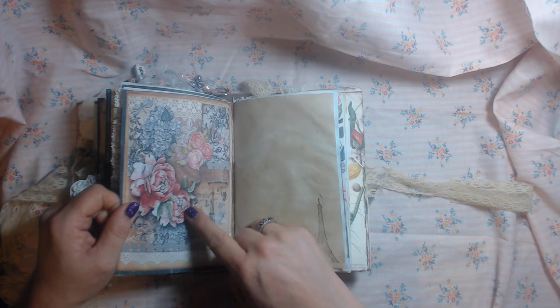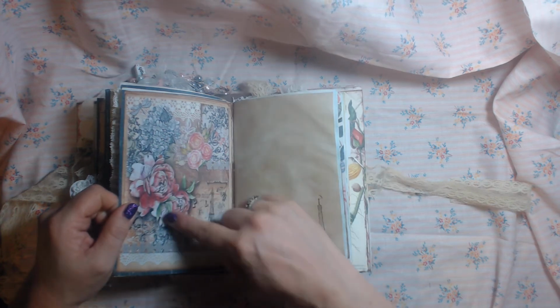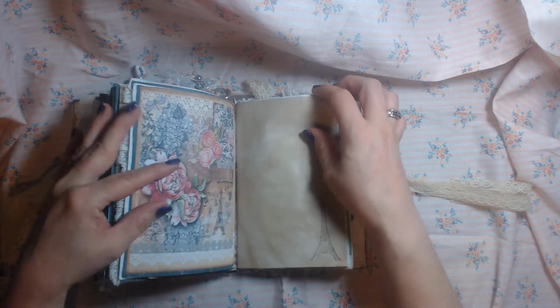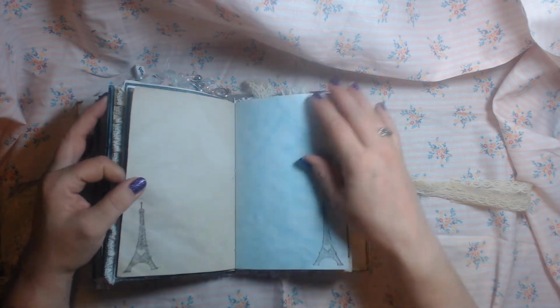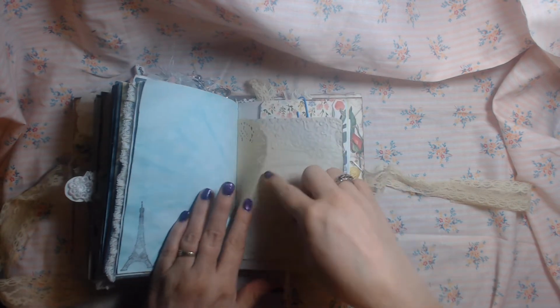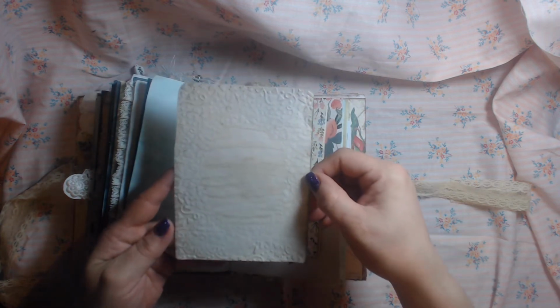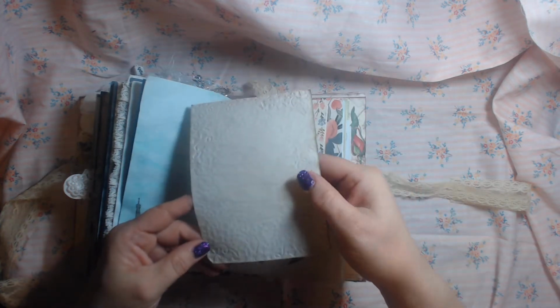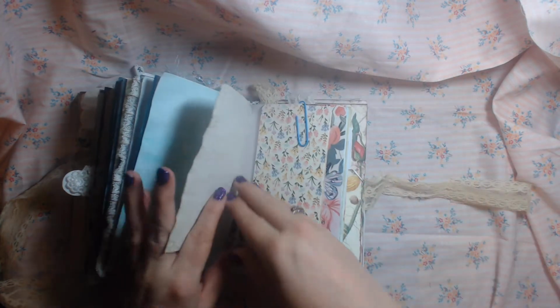Beautiful. I love the Eiffel Tower, the Paris, the black and white and the color all mixed together. It's beautiful, you guys. Definitely want to check her out and grab up this digi kit. Here's a little tuck spot. This is, excuse me, a piece of tea stain paper that I embossed, and I had it in my stash, so I thought I would throw it in here.